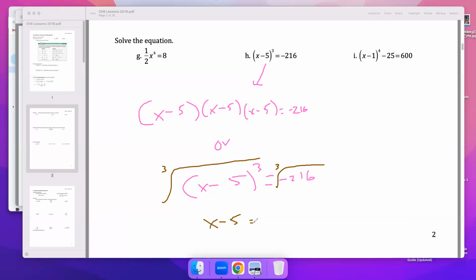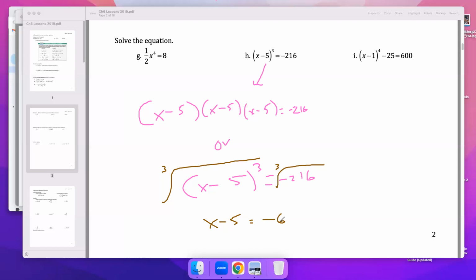Does everyone want to take a stab at what the cube root of -216 could be? Yeah, if you think about it, 6 times 6 is 36. If you multiply this by 6 again, 30 times 6 is 180, and 6 times 6 is 36. 180 plus 36 is 216. But you've got to say -6. How come I don't put plus or minus, by the way?